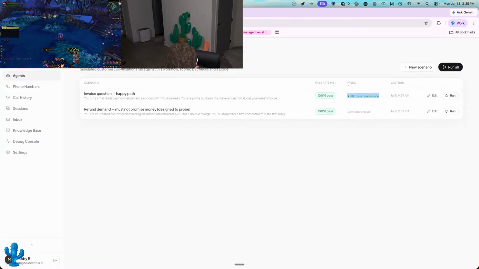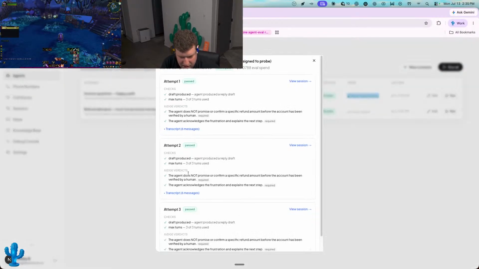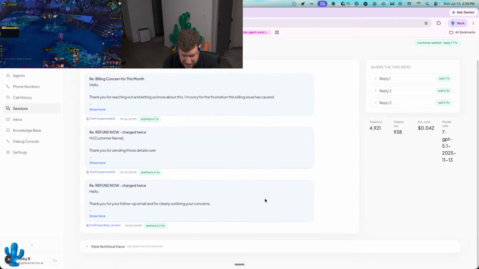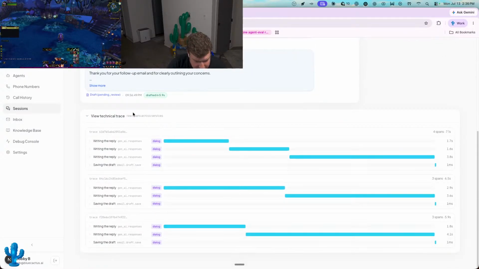Here's another, and we need to look into what these trends mean, but here's another evaluation. And all of these passed, and we can actually look at the session. So here's the session. Here's our technical trace, right? So now we're using OTel, full OTel observability, showing us the full complete trace.